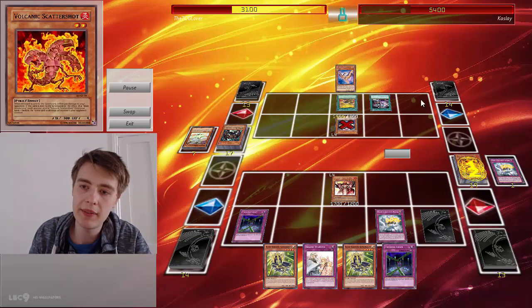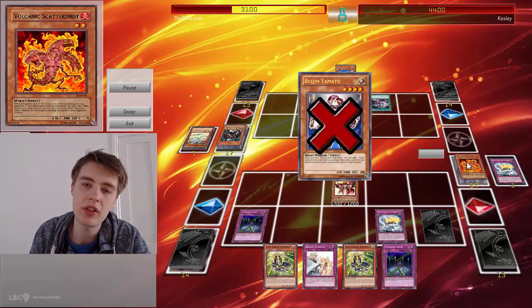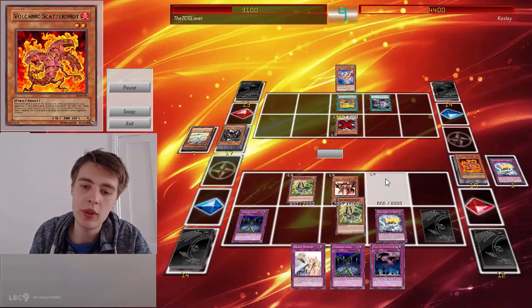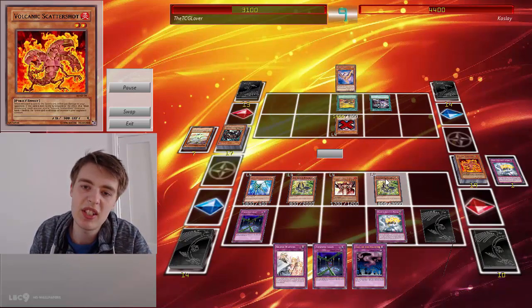So I do a lot of burn damage with this, but of course Upstart Goblin is giving him 3 life points. So usually the burn damage from Scatter Shot is not that important. You should not rely on the Scatter Shot burn to actually get you anywhere in the game whatsoever, because burn damage is never really that important.